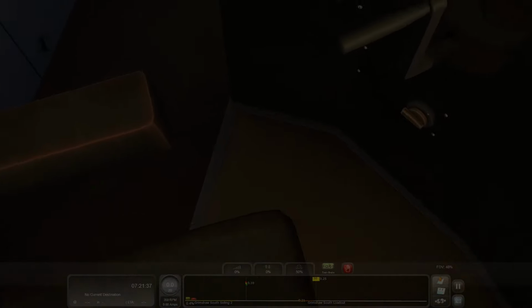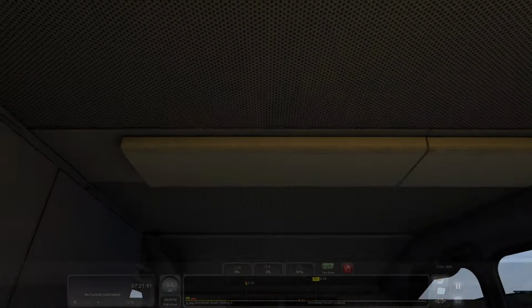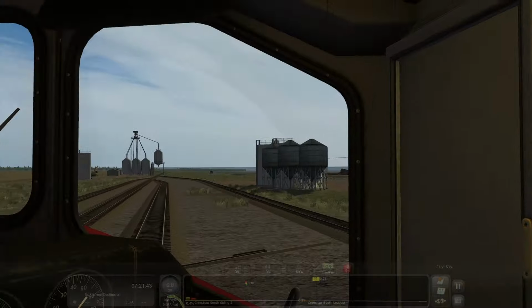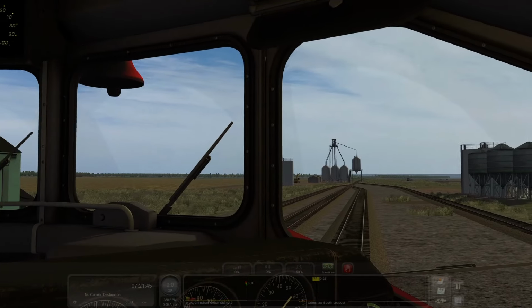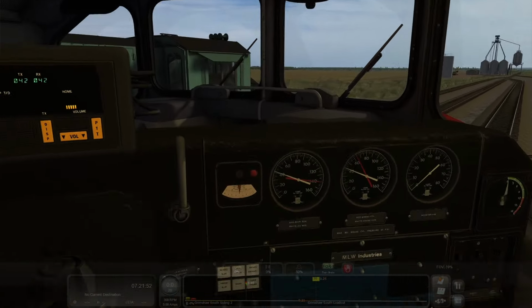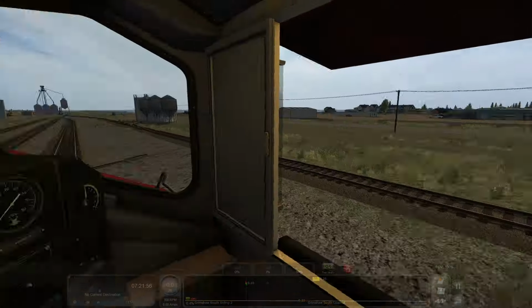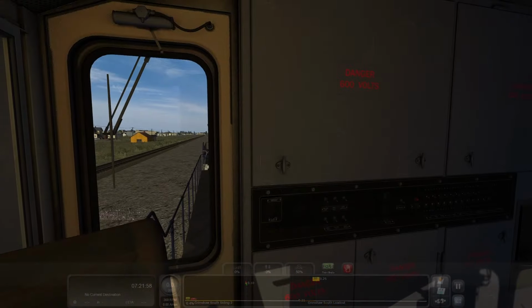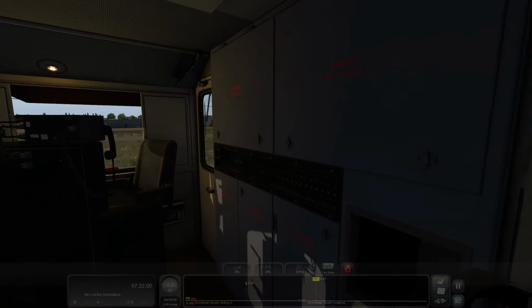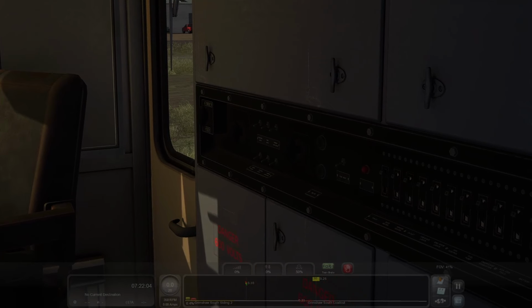The floor looks good, that old rough worn wood. The ceiling, of course, looks good. The glass looks good. There's no crazy kind of dinginess to it. You can see the ghosting of the wiper over the grit, which is nice. Got some weathering across here. It's just across the board. It's good stuff, man. Diesel Workshop have been good to us North American train sim enjoyers, and I thank them for that personally.